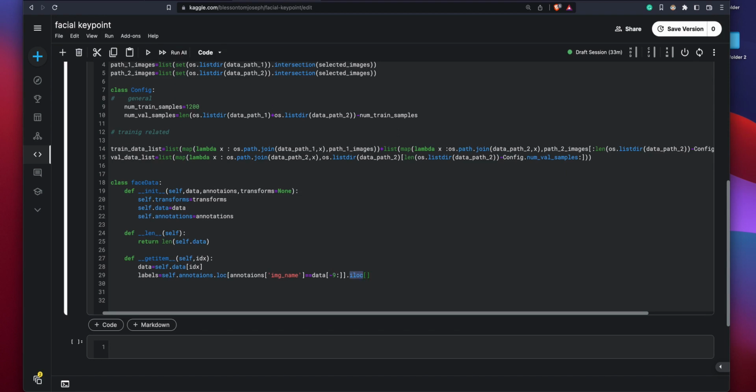We'll take the image, and we'll extract everything except for the first column, which is the img name, which we don't want. We want all the other annotation data, and we'll convert this into NumPy, and we are going to reshape this. All of the data that we have is x and y data.